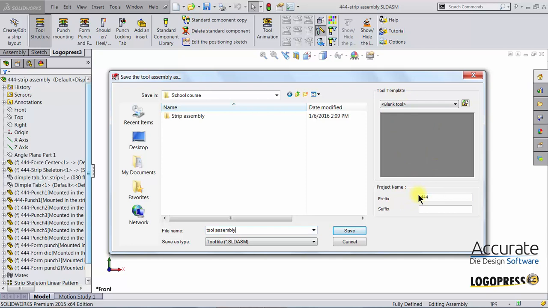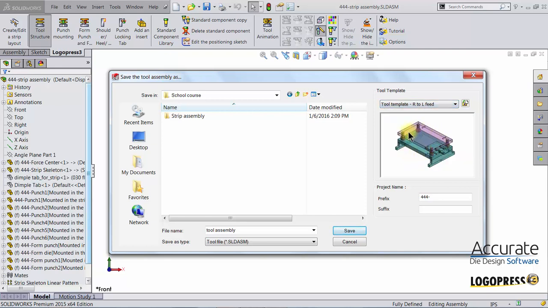This project name will get added to every file in this tool assembly, making it unique. Next, I am going to select a tool template from this drop-down list, and I am going to select the tool template called Tool Template Right to Left Feed, and we get a preview of that tool template. Then I will select Save.